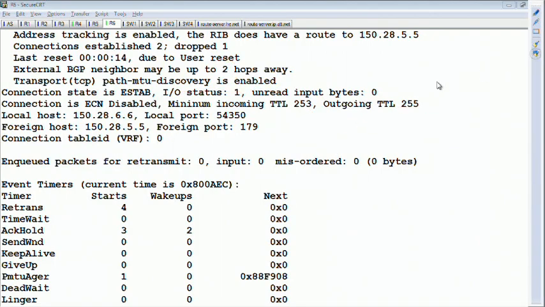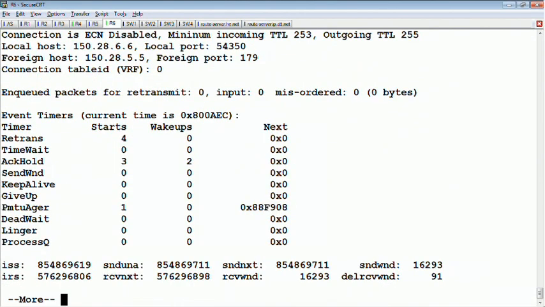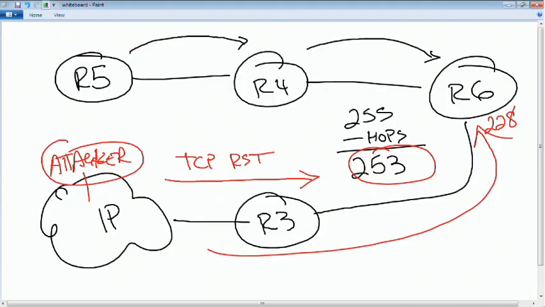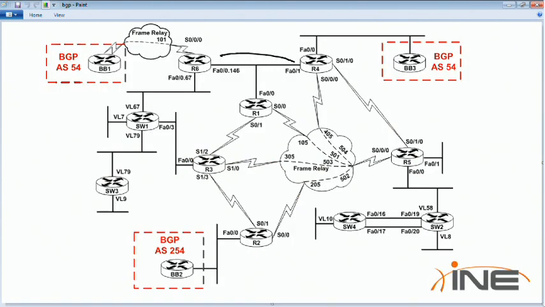Now we can actually test this. If I were to go to router 6, and let's say I change the path to get to router 5, and we could just do this with a manual static route. So I say to get to router 5's loopback, I'm not going to go towards router 4 or 1. So normally router 6 is going this way, to 4 and then to 5, or to 1 and then to 5. Let's say that I force the traffic to reroute in this direction. So now it would be at least 1, 2, 3 hops away.